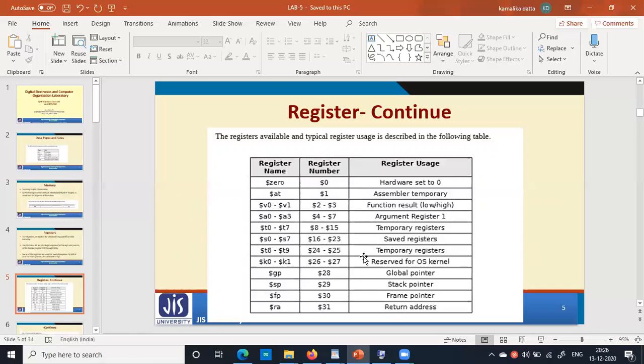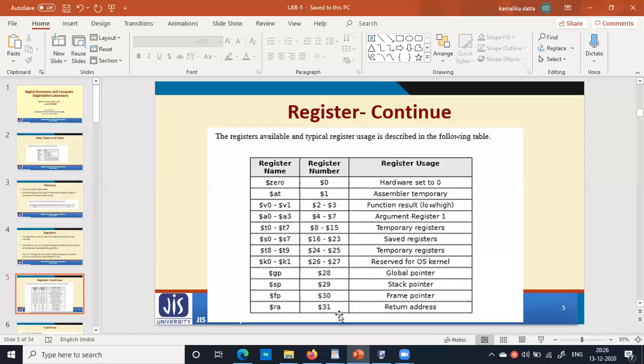That means whenever you are writing programs, you will need certain registers. So the temporary registers that you can use for your coding are basically these: $8 to $15, $24 to $25. And these are reserved for the OS kernel and we cannot use them.